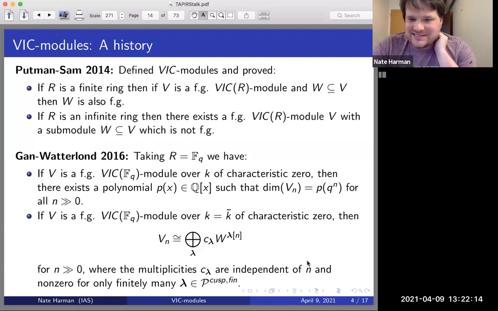And this is something that you see in GLN, but not in any smaller ones, right? You start seeing roots of your characteristic polynomials living in the nth degree extension. And so roughly how you get cuspidal representations is you take a character of GL1 FQ to the N and you induce it up to the full GLN FQ. That doesn't work. That's not actually how you get the irreducibles.